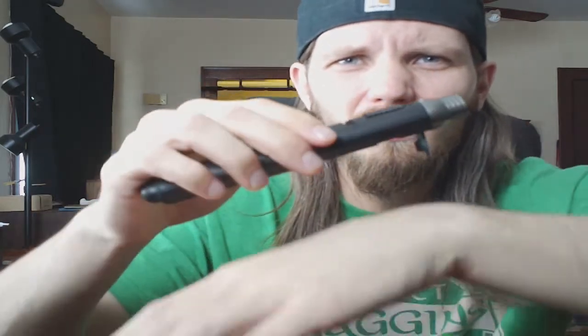Let me turn it on real quick. And there you go. You can kind of see it. I could turn it on to a flame if I want to, but it's really more important to have it as a torch like that. And then it's also got this little stand on it, so you can set it on the table like this. But this is for oxidizing your wicks, and it was really inexpensive.